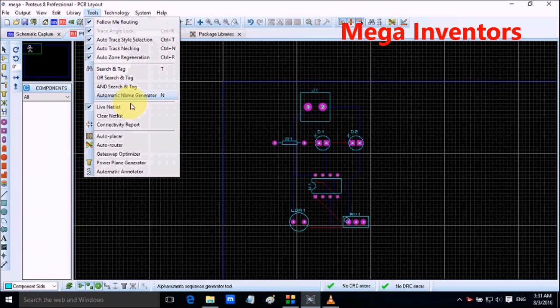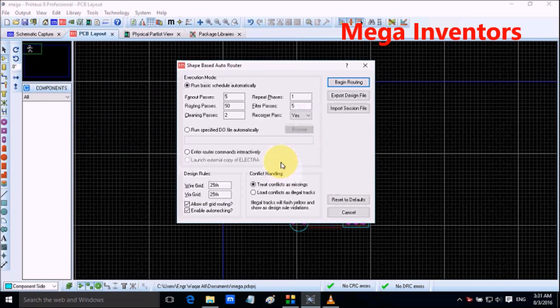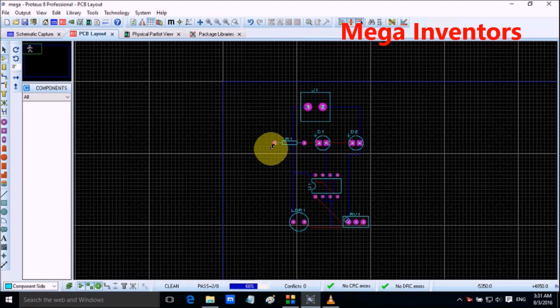And again go to tools and auto route, click beginning the routing. So guys, this is the two layer PCB layout or 2-layer PCB designing. In the next video I will show you how you can auto route your PCB by using a single layer.